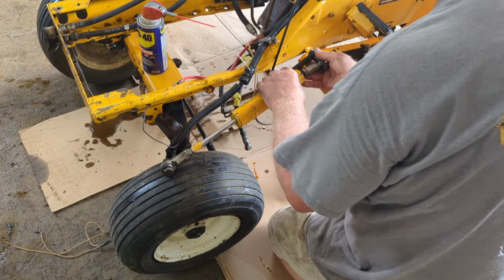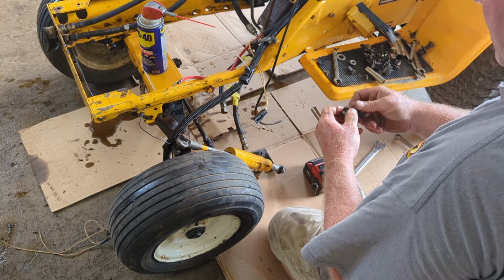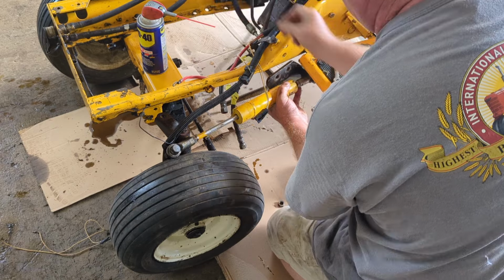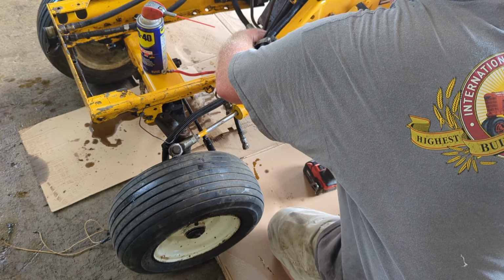We're going to put their 1/2-inch bolts. So it's going to take a 3/4. I'm going to move that choke over. Now I'm going to put both bolts in, but I am going to tell you, and I'll show you that.